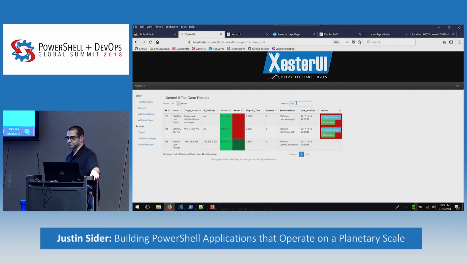But all the code is in GitHub, and it's published to the gallery. 100% Pester testing on anything that I've published, and it passes script analyzer. Doesn't mean it works. No, I mean, it's been tested. As long as you have connection, it works. And apparently it doesn't work on PowerShell 6.